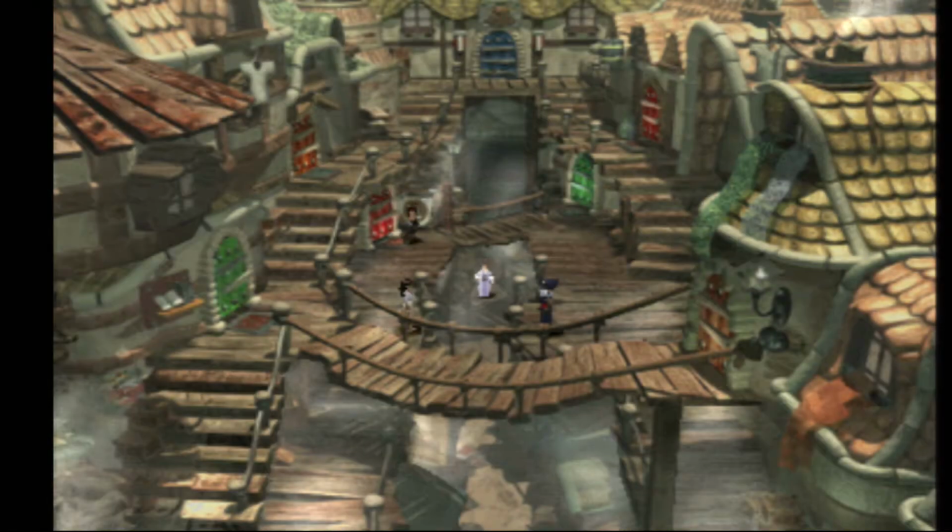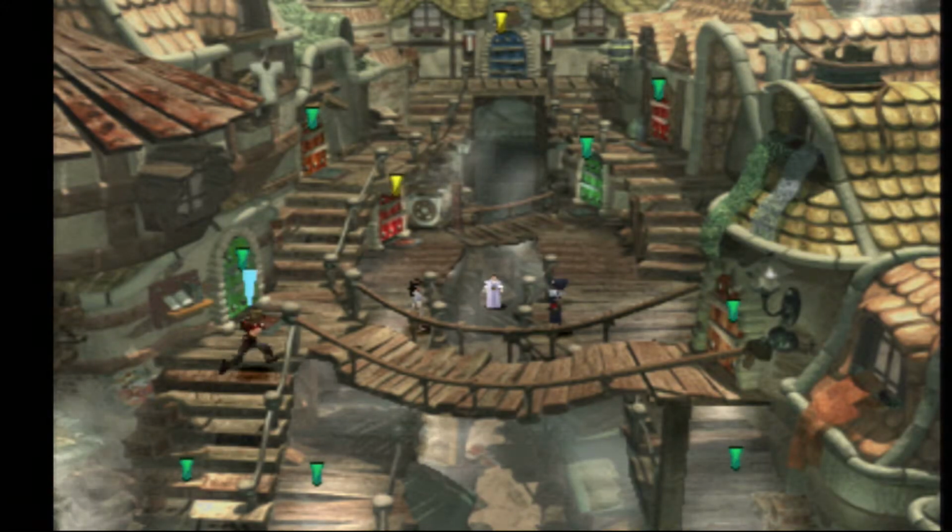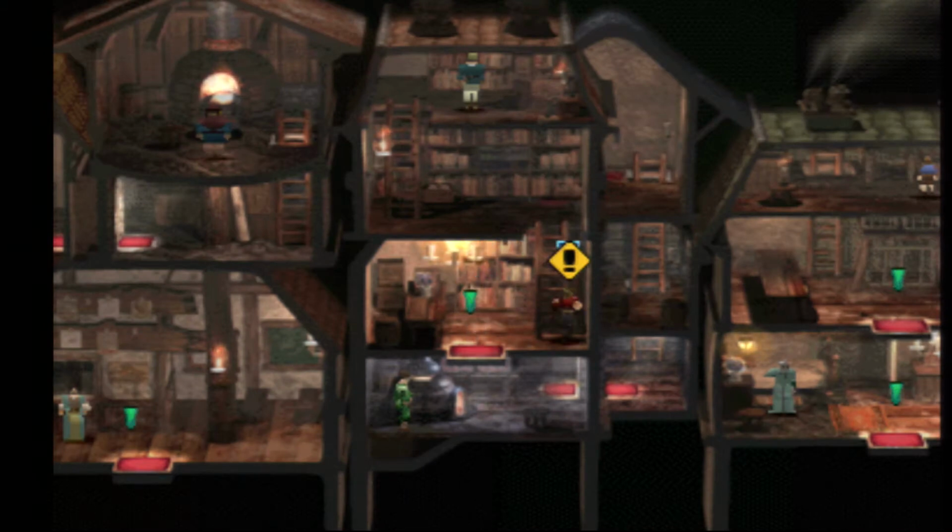Alright, so this is what we're gonna have to do. Go ahead and backtrack to the previous screen. And we're gonna take the upper stairs this time. Here we go. Now you're gonna want to enter the first door you come to on the left. I think this is the door. And then you should find a ladder that you can climb. And at the upper second floor, you can examine the center of the bookcase to find a secret path.